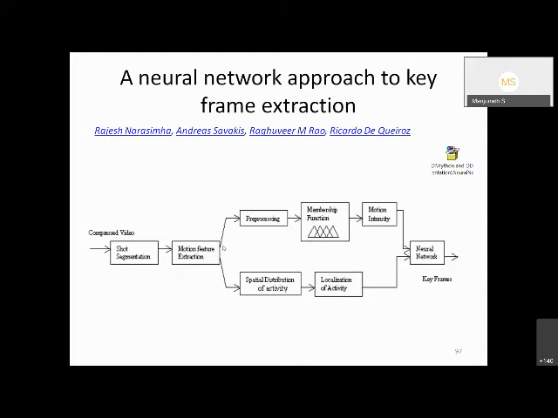So these things have been extracted in the form of features, and these features have been fed to the neural network. So for each frame we will have the information, and based on that we can identify whether the current frame can be selected as a keyframe or not.